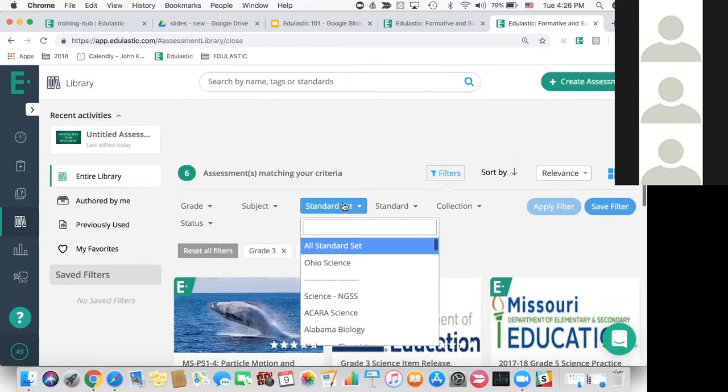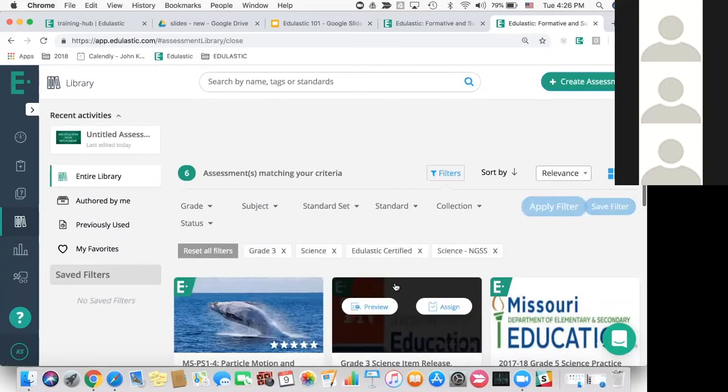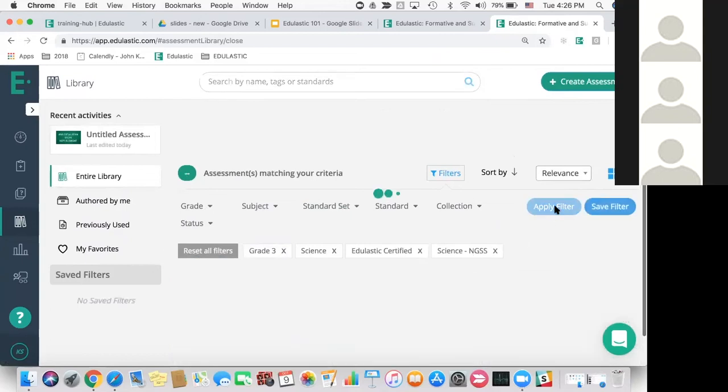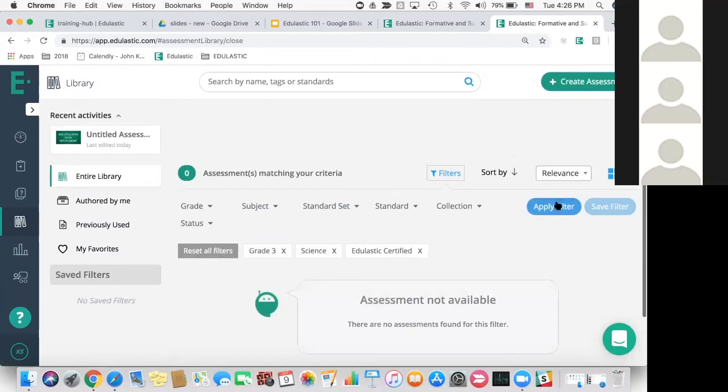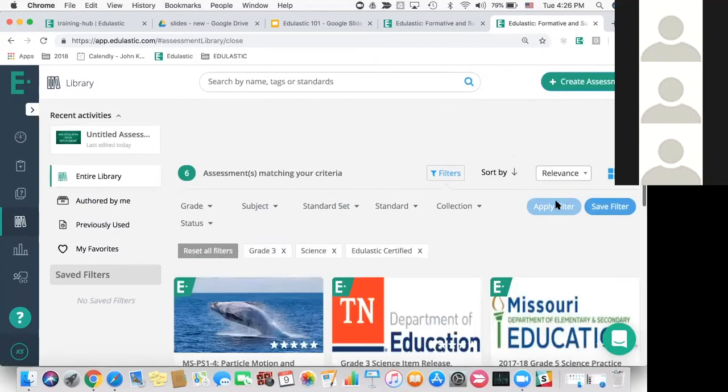And then we can select down to the standards themselves. So we can look at NGSS or a specific standard. In this case, we've run out of options, but we can apply the filter and look around at different standard sets as we explore Edulastic. Then we can select a standard from that standard set as well.